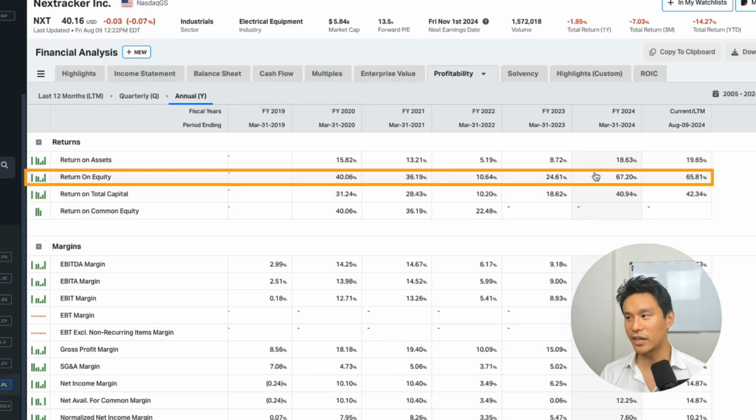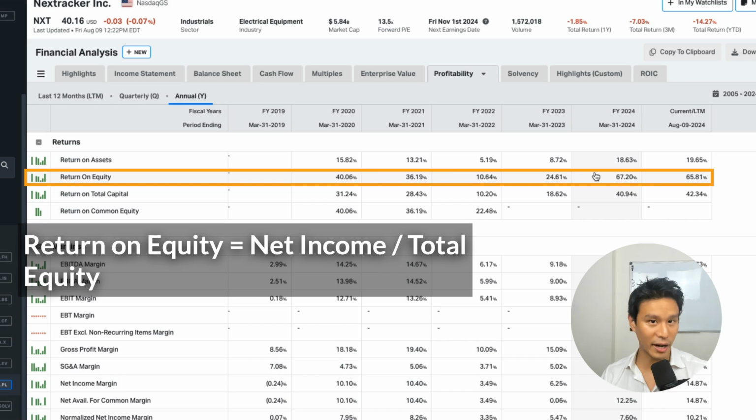So when we look at return on equity, from an accounting perspective, remember net income, it's just net income as a proportion of total equity. Total equity usually just represents a combination of the retained earnings plus any capital raised from selling shares. So you can just think of it as all the money that it has raised from its earnings as well as from selling shares. Net income as a proportion of that is a way to calculate the return on equity. So that represents the returns that equity holders are getting.